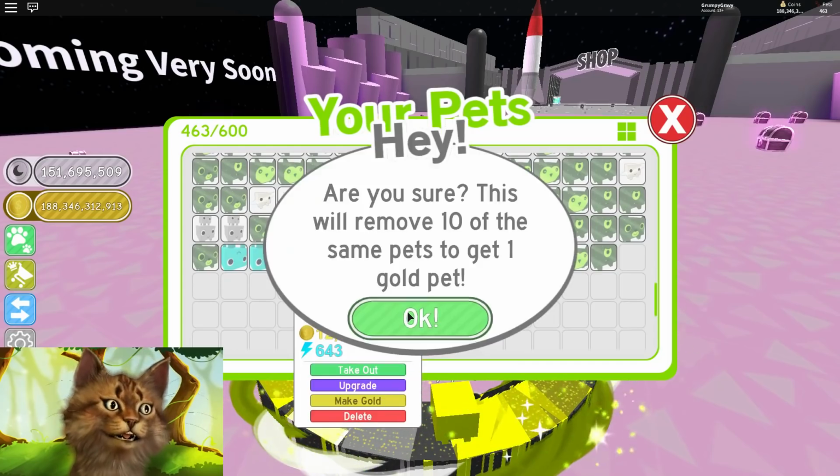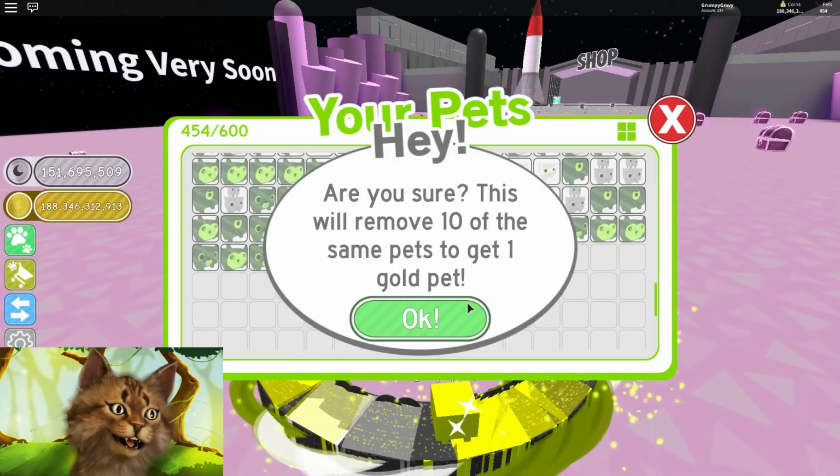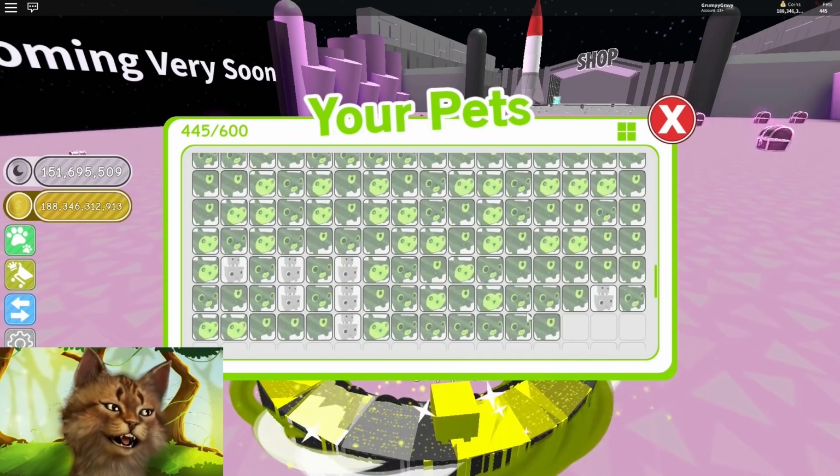I don't think I can do another reversal. I didn't get it. Oh, I can. Wow. Head stack. Make gold. Oh, I don't have enough head stacks. Saturn. Make gold. Yeah. Okay.